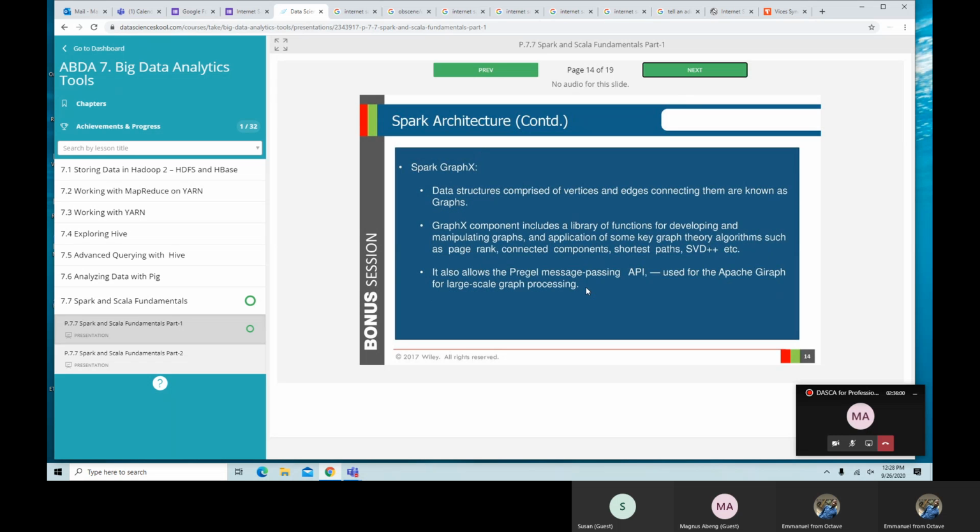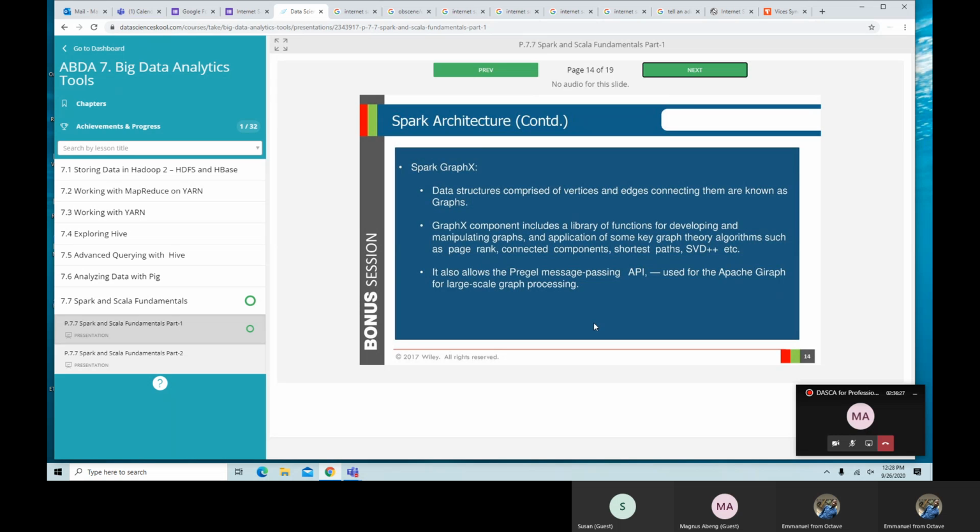Also, we have Spark GraphX. A data structure comprised of vertices and edges connecting them is known as a graph. The GraphX component includes a library of functions for developing and manipulating graphs and the application of some key graph theory algorithms.